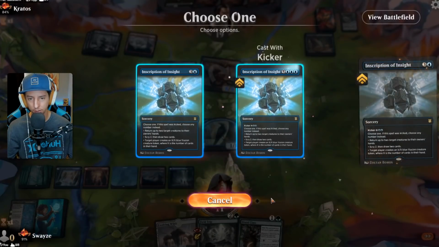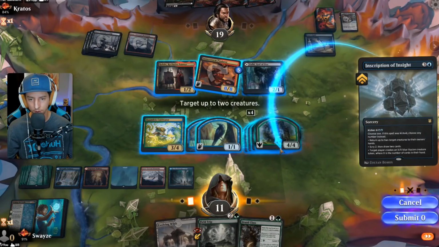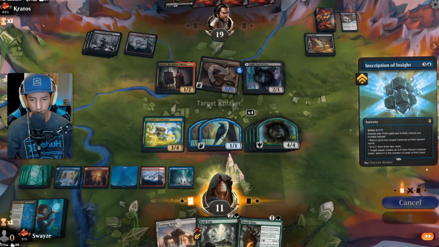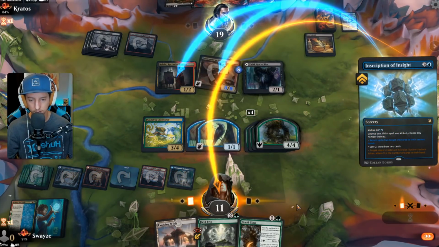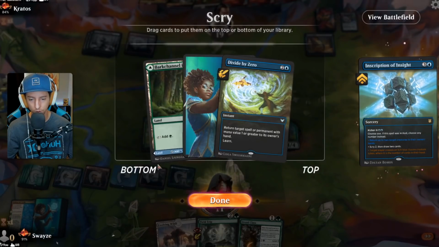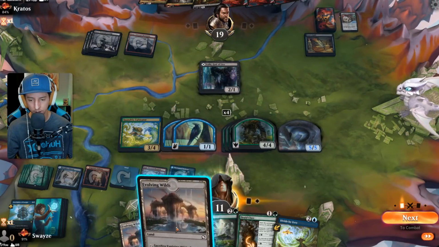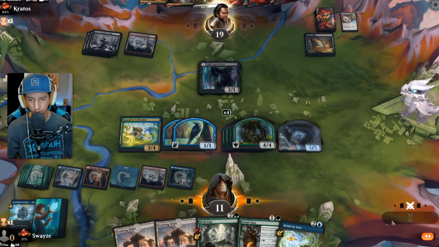We bounced Predator. And we bounce the Painter, because we don't want Tybalt coming back, right? Target player. That's me. That's me. Ooh, divide by 0. Not bad. Not bad. I'm actually going to save playing these because I want to gain the life off of these, right? So let's just wait on that.